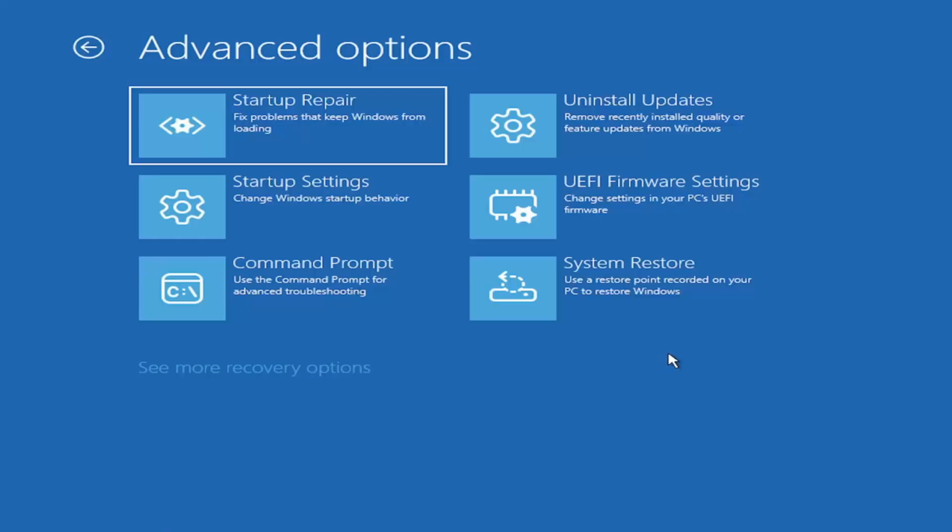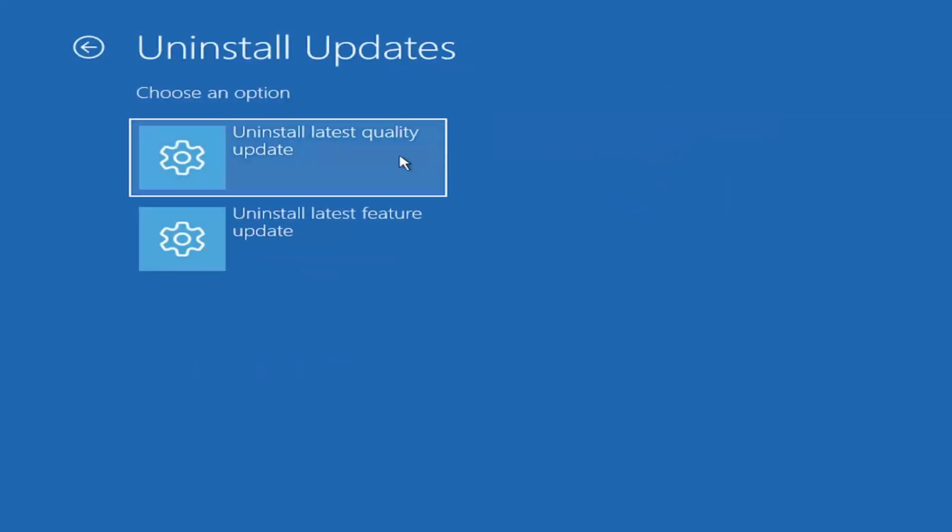Something else we can try here would be to uninstall updates, remove recently installed quality or feature updates from Windows. If you select that, you can uninstall the latest quality updates, which generally is the more day-to-day updates. Feature updates are the less regularly released ones, like the big ones. I would equate it to service packs in Windows 7 and Windows Vista and Windows XP. So larger updates that occur once or twice a year at most. And the quality updates are more just a regular update. So it'll take longer if you're going to try and uninstall the latest feature update versus quality update. And maybe you don't need to go back that far. So just giving you guys a couple of pointers with that.